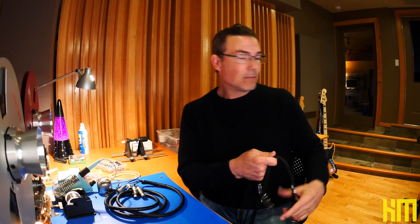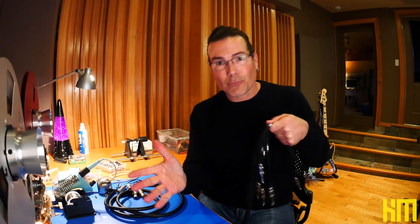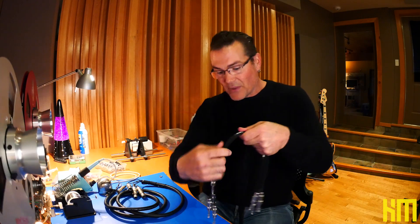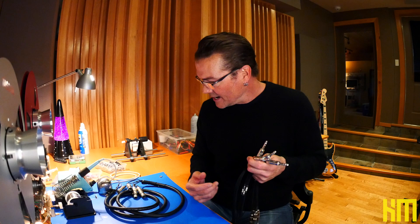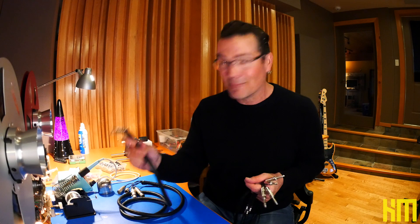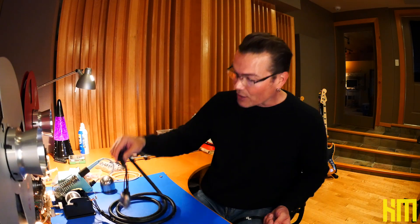Four of these eight connectors are destined for the leftmost side of my console, and the other four I'm going to use for the Revox. But the new home for the Revox is literally on the other side of the room, so as great a fanout as this was, it's still not enough. So I'm going to desolder these four barrel connectors and add this awesome piece of multi-core Mogami that I found in my cable box, just to extend it so I can easily reach the Revox. I've already soldered on four XLRs for the PV line amp — this Revox is just a couple hours away from being electronically balanced, plus four, and available in my patch bay.